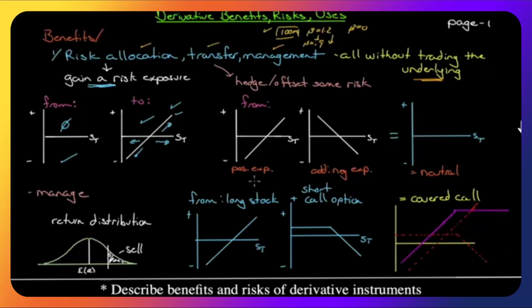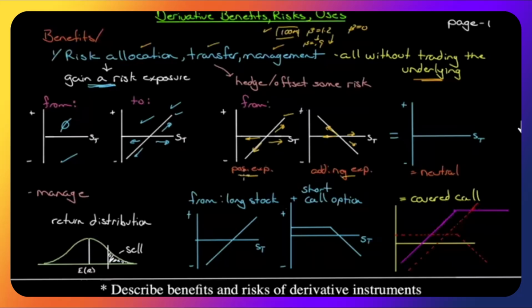So here's a hedge. Let's say that we have positive exposure. We know this is positive exposure because as the price goes up, we gain. Well, we can add negative exposure. So we can add a derivative that as the price goes up, we would then lose. Why would we want to do that? We would want to do that not because we think the price is going up, but we have some positive exposure that we want to keep. And we think the price is going to go down, so we might lose. Well, here, if the price goes down, we gain, all without having to trade the underlying.